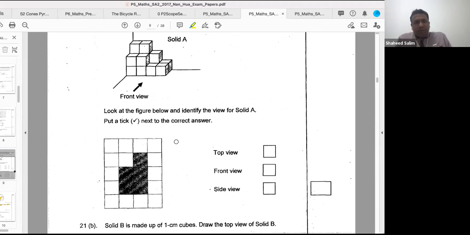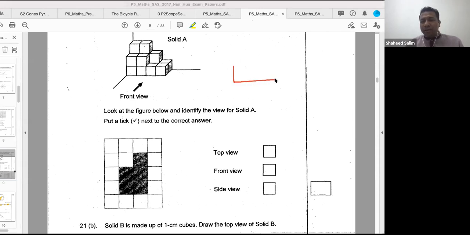Come on. This one, what do you see? You must be able to imagine. If you cannot imagine, then you go and play with blocks. You know blocks now? Roblox. Top. Okay, I show you what top is like. On top now, we go on top here. What do we see?